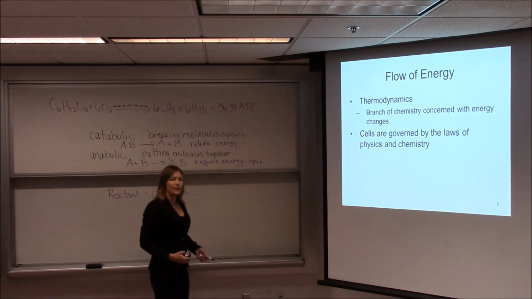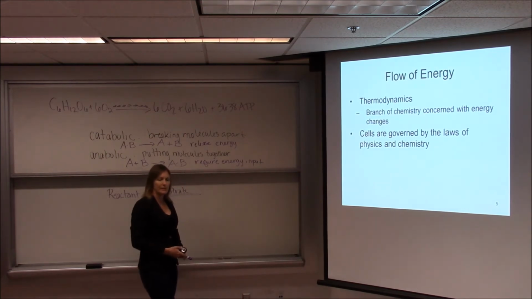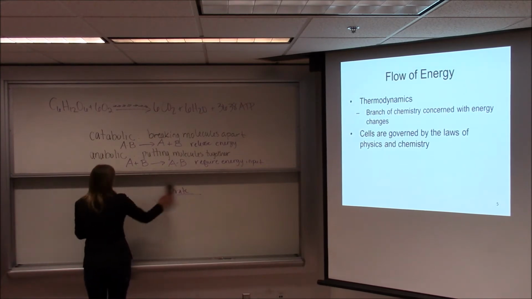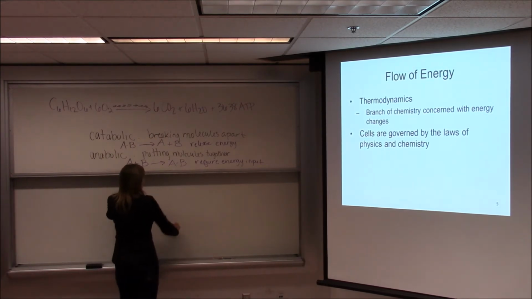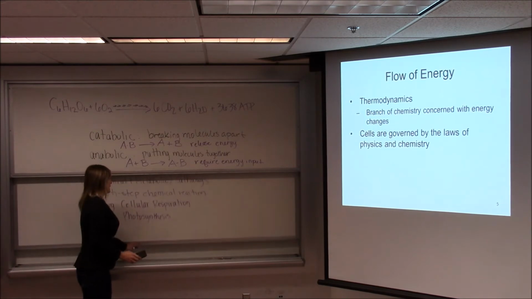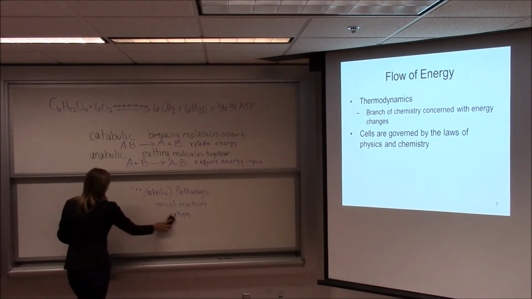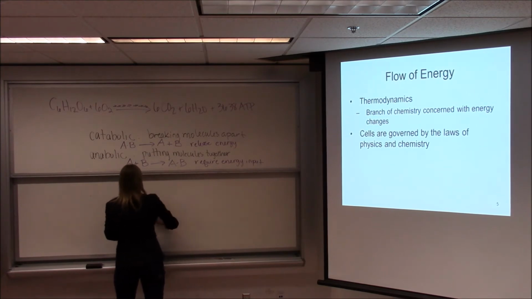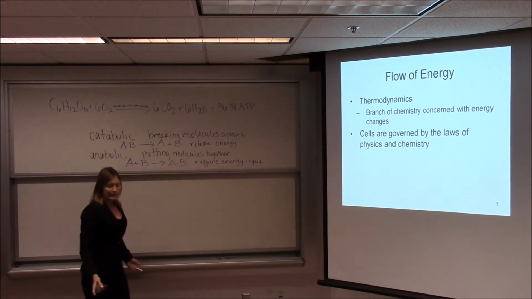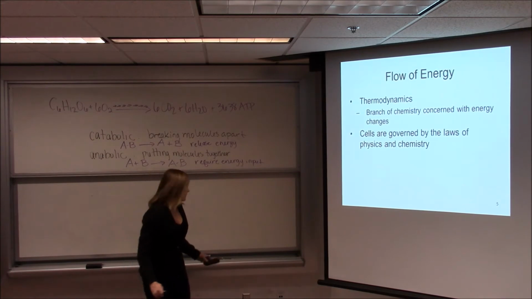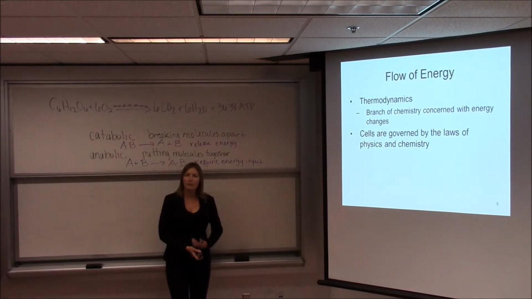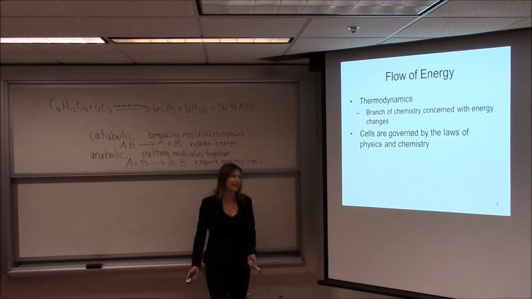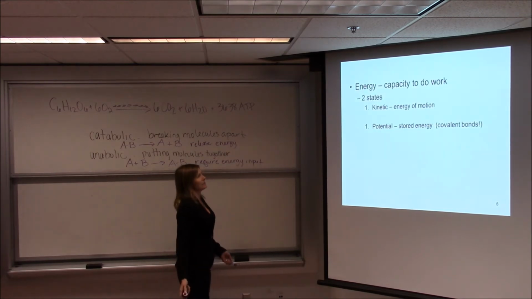Now we need to really start thinking about the flow of energy in systems. And obviously, food chains are significant in this story, and also chemistry, chemical bonds, and laws of physics are important in this story as well, because cells are really governed by the laws of physics and chemistry. So it might seem like things like laws of thermodynamics aren't really applicable to biology, but they're very much applicable to biology.